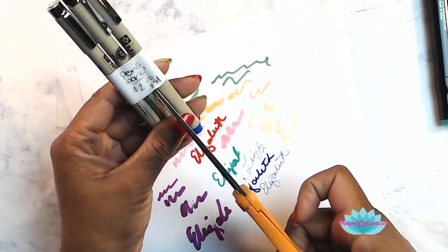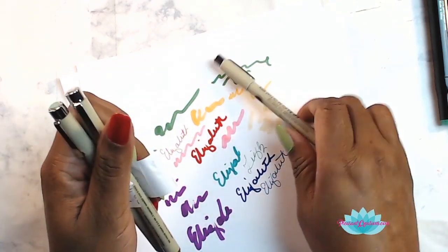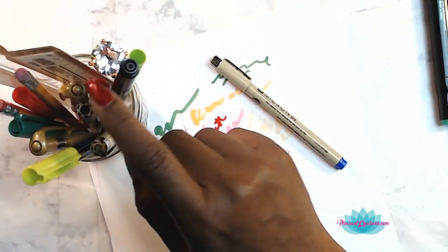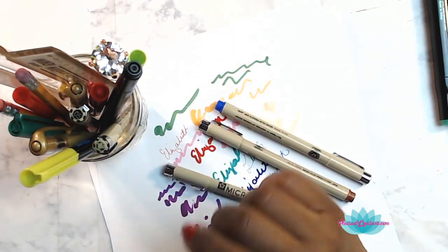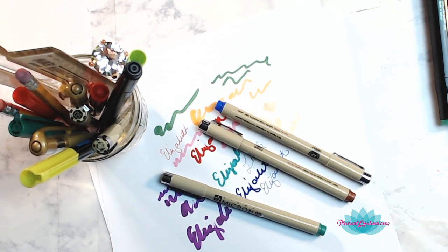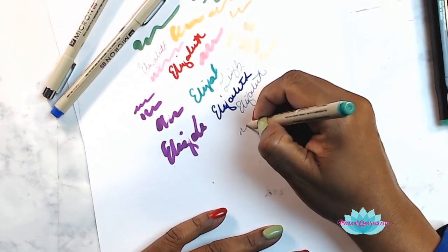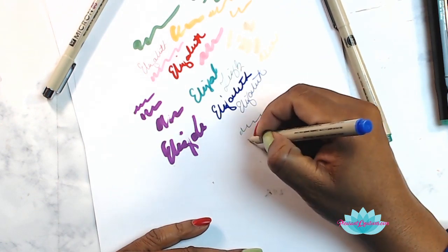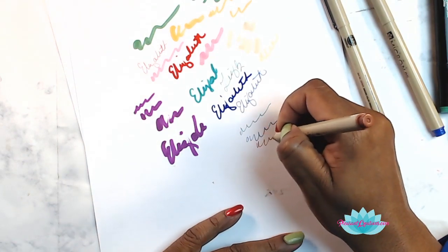And then we have these Micron pens — I was like, I'm in on these because I love Micron pens, and these are different colors. I use Microns all the time — I have some .5 right here. They also work really well in bullet journals. Let me just make sure they write — they do, beautiful! Definitely worth the money. I paid a dollar for all three of them. What a great find!